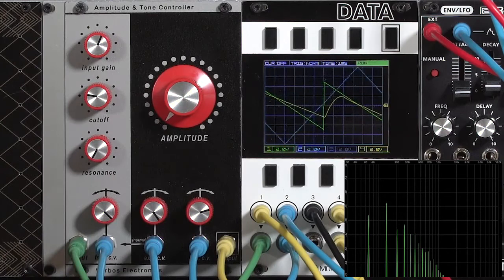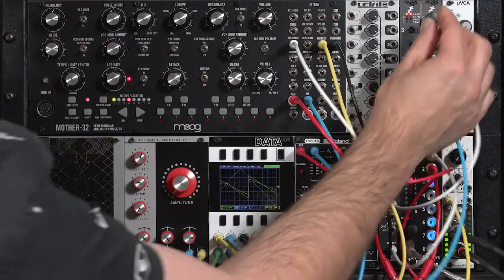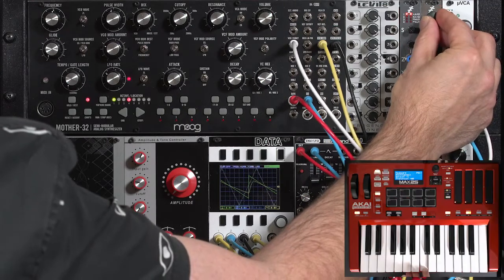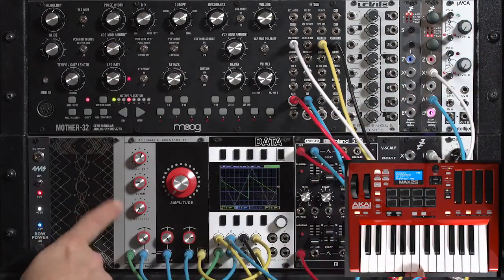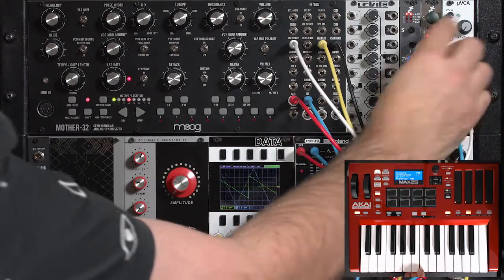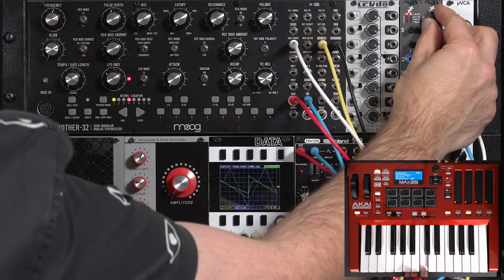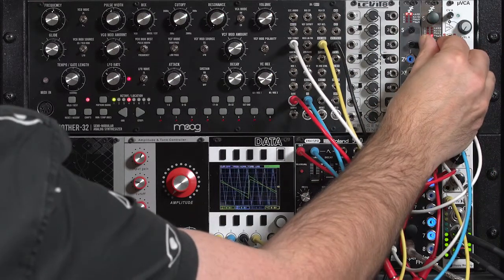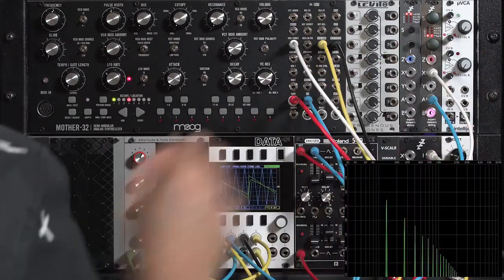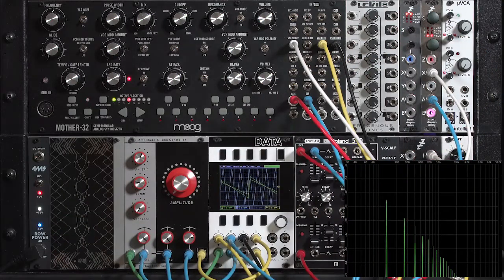That lower cutoff is very pronounced. This makes it fun to switch to different octaves on the triangle. If I go too high in the triangle, we really don't hear the effect quite as much, except for just a wah. We're not really getting that FM emphasis of higher harmonics.